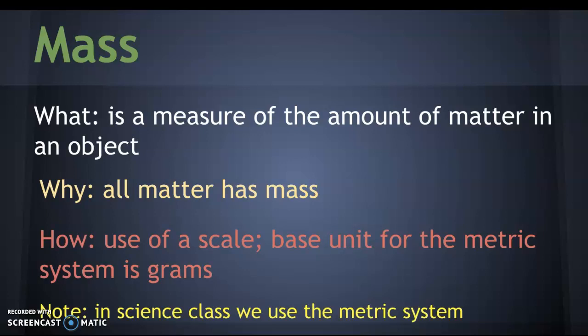Weight is technically the mass of an object multiplied by the force of gravity. So on Earth, the terms mass and weight are used interchangeably. However, if you were to land on the moon, your weight would change because the force of gravity on the moon is different than on Earth. But your mass would not change. You still have the same amount of stuff on the moon as you did on Earth. So we will try to use mass and weight appropriately as often as we can. We will learn more about weight during our physics section.